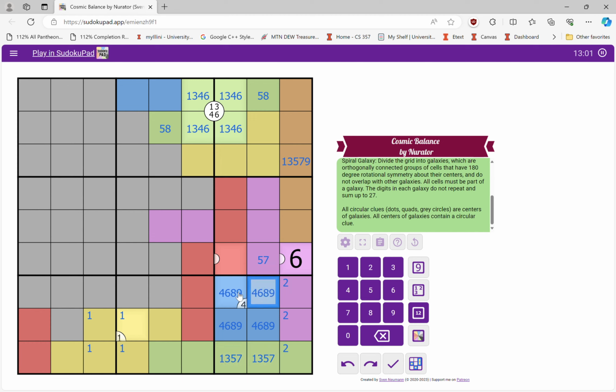Well, anyways, we know this group of cells is odd. These 2 cells add up to an even number. And this group of 3 cells is even. It is 1 even and 2 odd numbers. Okay.